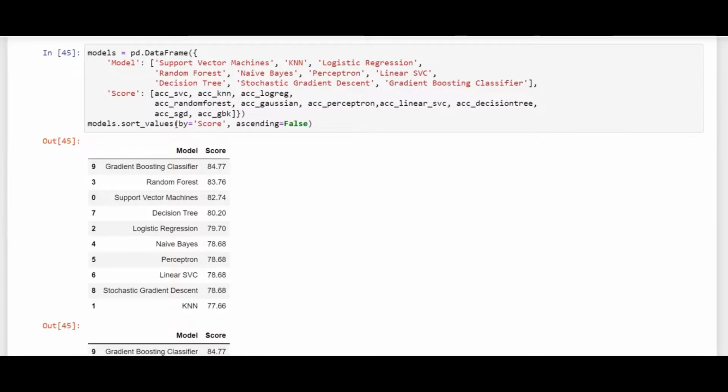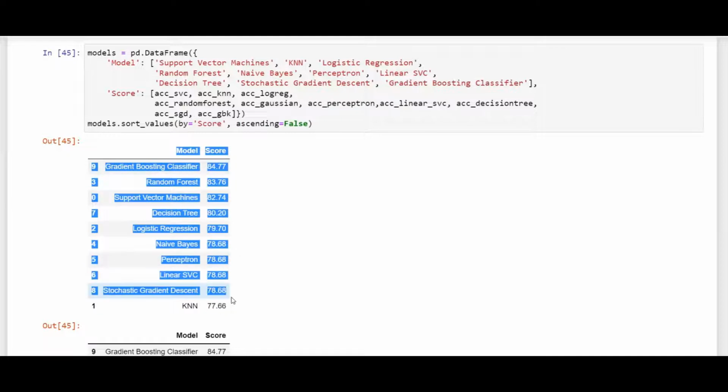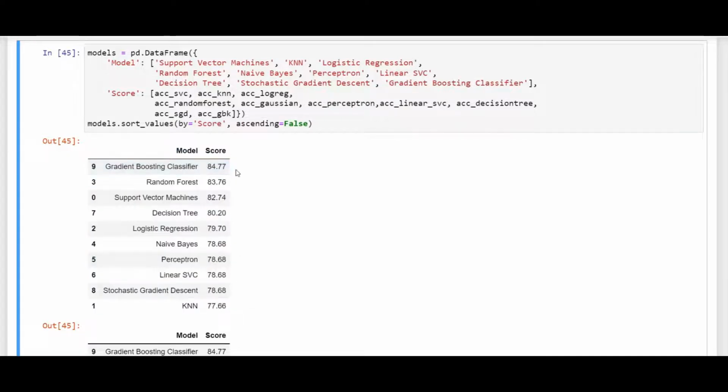Let's merge all the models and let's see this thing. Yeah, so here we have merged all the models, and our percentage for each model is compared here. So the highest percentage is displayed here, 84.77% correct. Okay, this can predict with 84.77% whether the person will survive or not survive. Okay, KNN is the least, at 77. Okay, fine. It's okay. 84.77 is a right fit model.